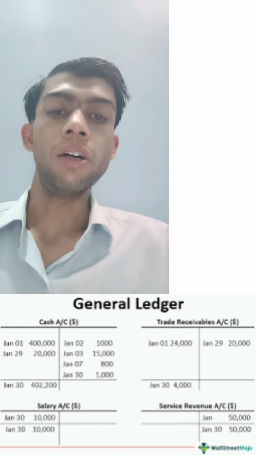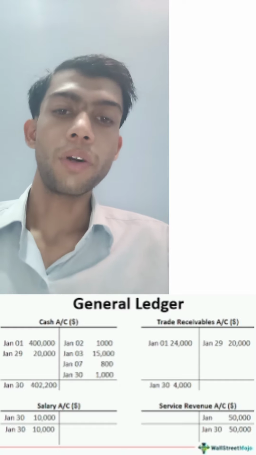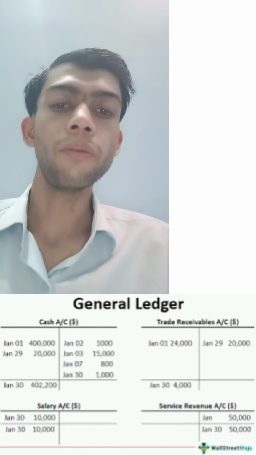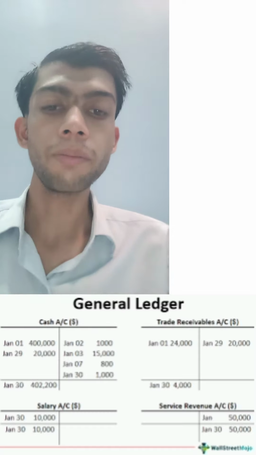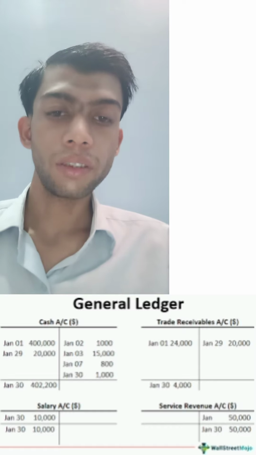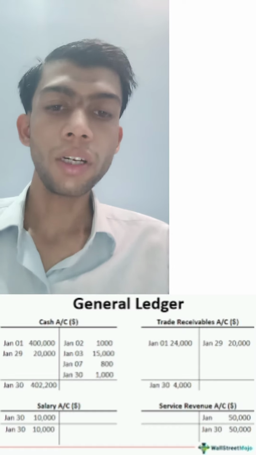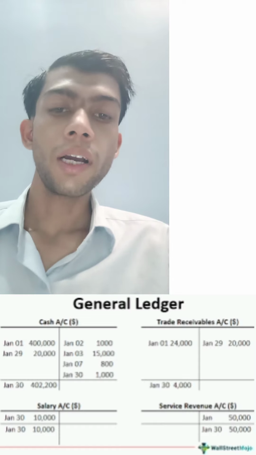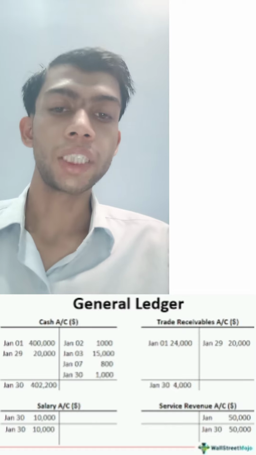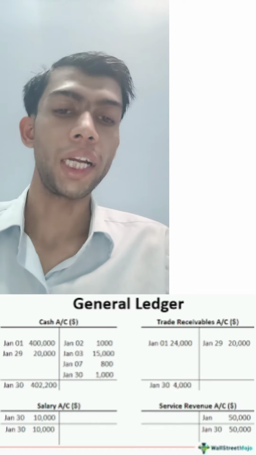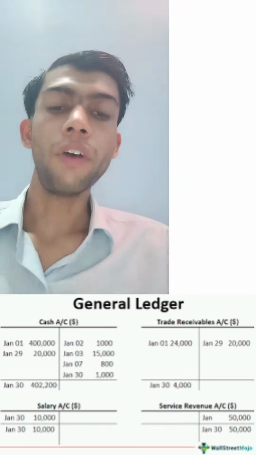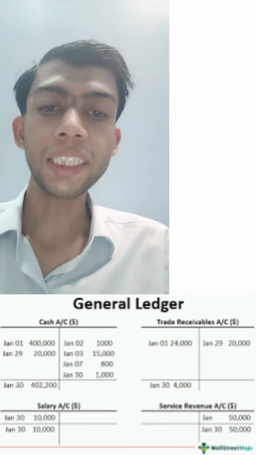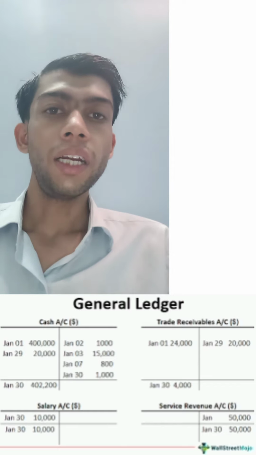It is also called a T account because it has a form like a T. We have two forms, as you can see in the diagram. We have a cash journal ledger, or cash T account, in which we have recorded the entries of cash, the inflows and outflows of cash. Similarly, for each entry recorded in the journal, we have to prepare a ledger for each head separately.